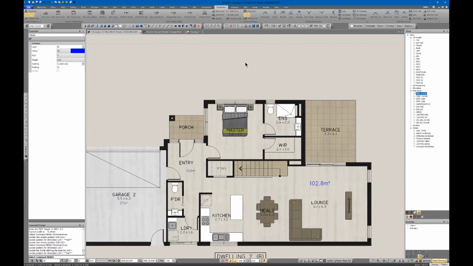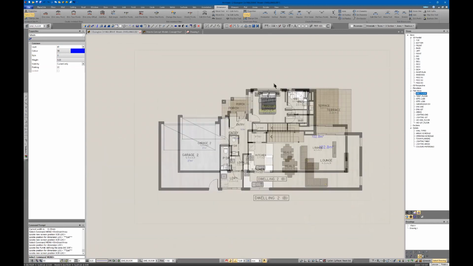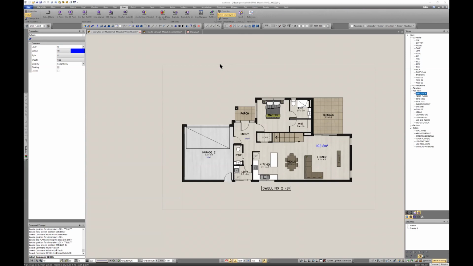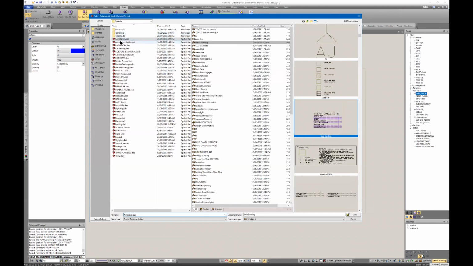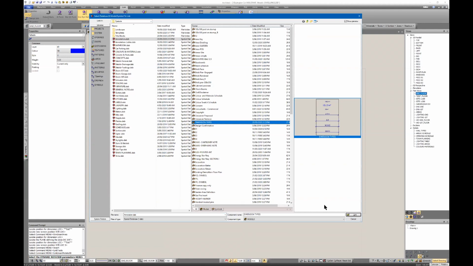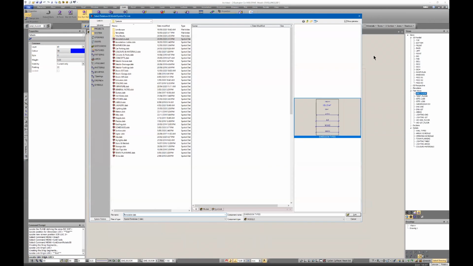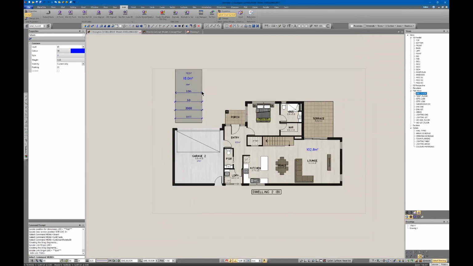So the other alternative way of doing things, if you don't want to write up a macro, is you can just go through, set all your settings the way you like them, save them into a little file like this one here. You can then just insert, and I've got a series of different dimensions here.